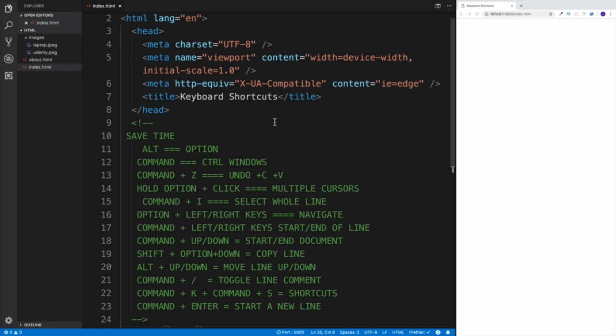Now, I have to warn you right off the bat that in the beginning, they might seem like a hassle. So you might be like, well, this does not make sense. I can just use the mouse. And you can. But I would suggest incorporating them one by one. Let's say learn one of them, and then every time you need it, start using it. And then eventually pick it up more and more. And you'll see how your workflow is going to improve dramatically.